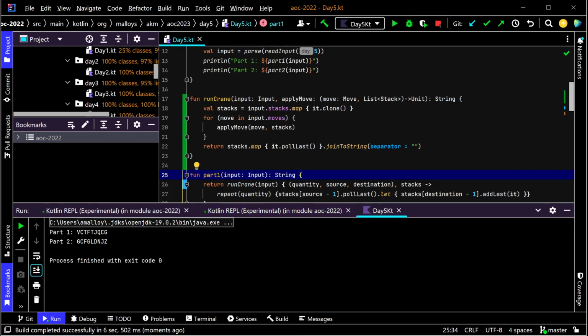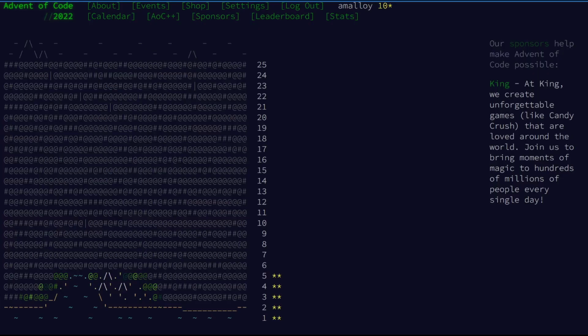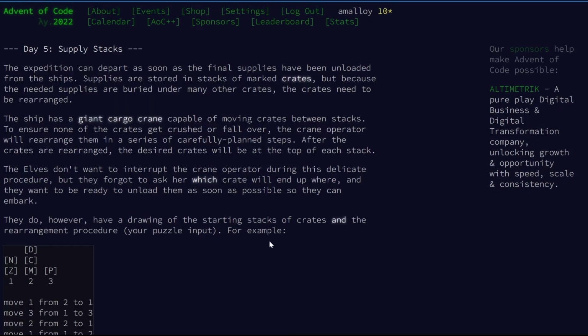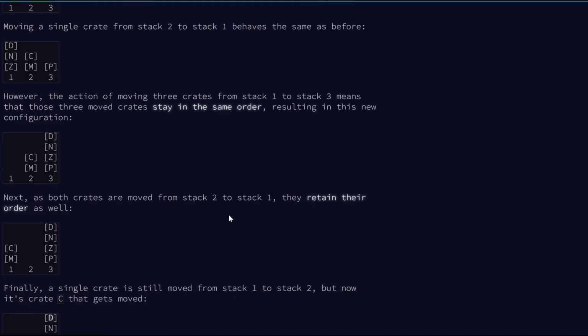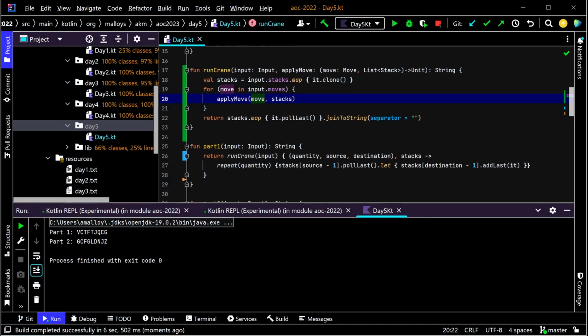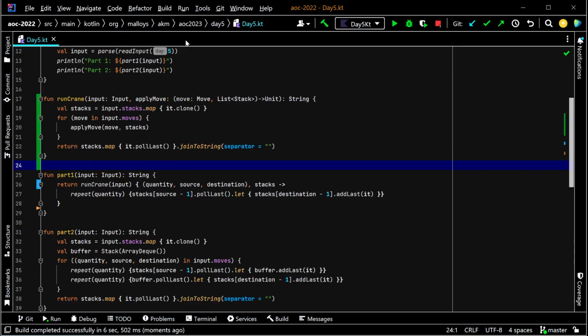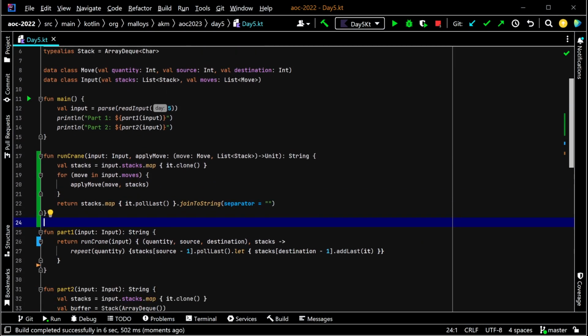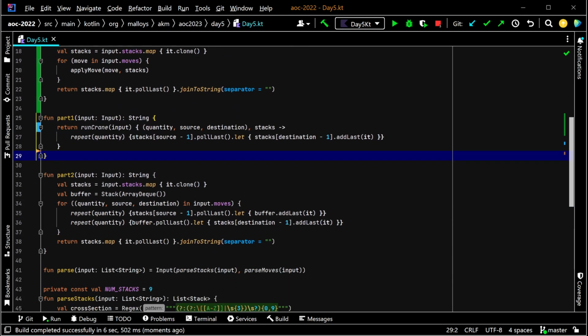That looks about right. VCT whatever? Is that what I had before? Yeah. So this has successfully factored out some of the logic from part 1 into this helper, but I haven't done the complicated part, which is making part 2 work, right? However, it's not that bad.